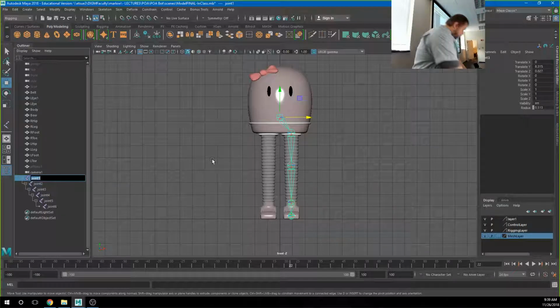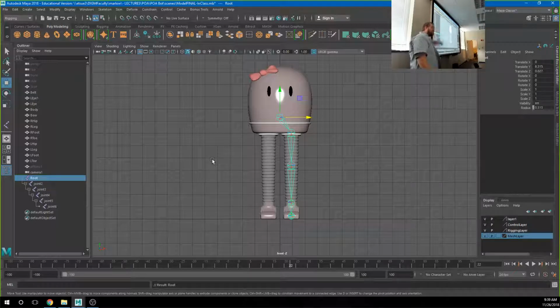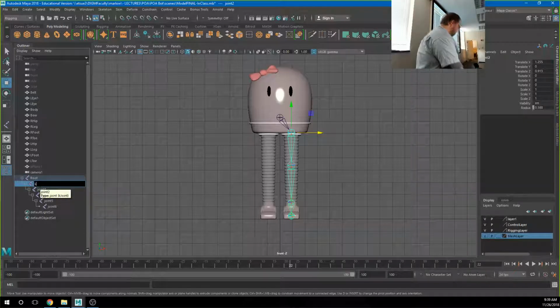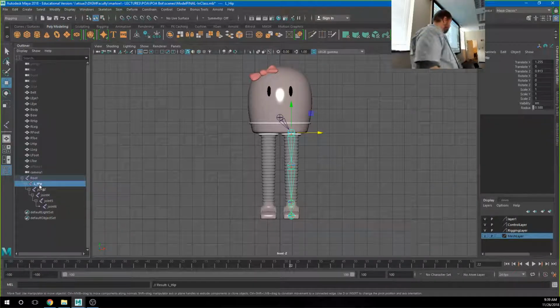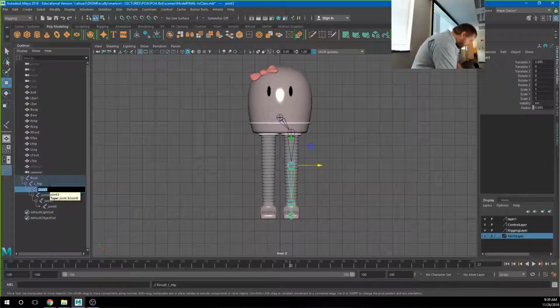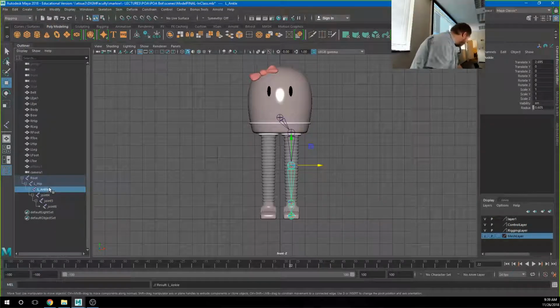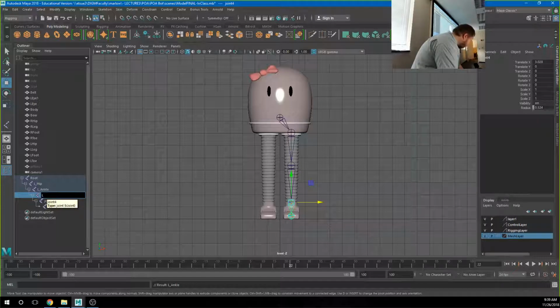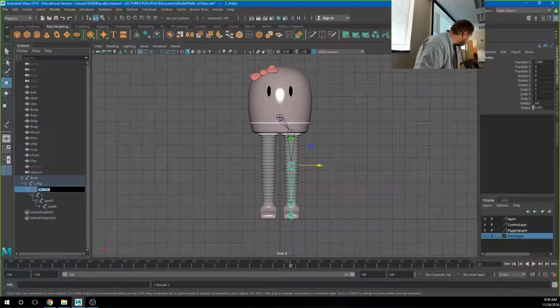So I'm going to name these. This top one I will name root, because this is sort of the origin of all of the joint hierarchy, right? And then joint 2, I'm going to do L underscore hip. Okay. I'm just going to go down the chain here and just do that. L underscore ankle. That's not ankle, that's the knee.